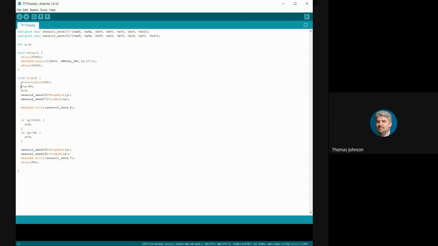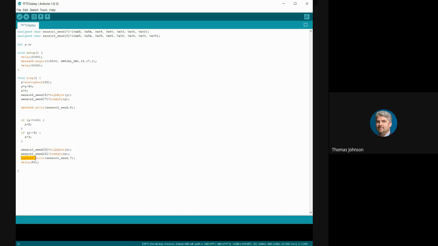When we go through here, I have z equals 0, and then sensor 1 position 5 in that array, and don't forget we start at 0, so this is 0, 1, 2, 3, 4, 5. This is going to be the high byte, which is probably always going to be 0. And then sensor 1 position 6 is going to be the low byte of z, which is going to be 0 in the beginning, right? So these are going to be changed to 00 and 02 because of these statements right here.